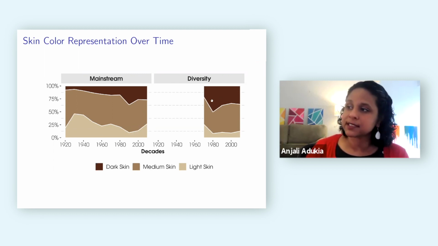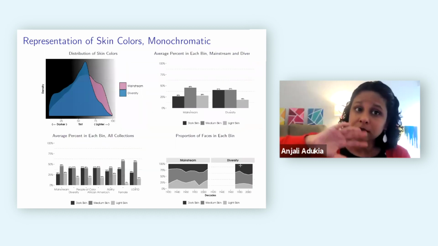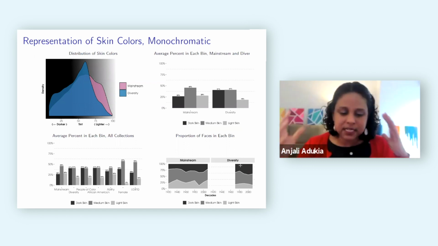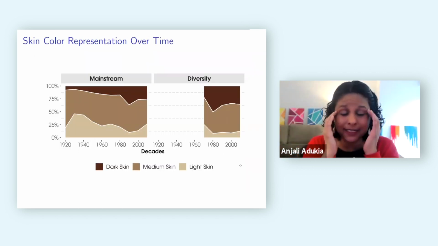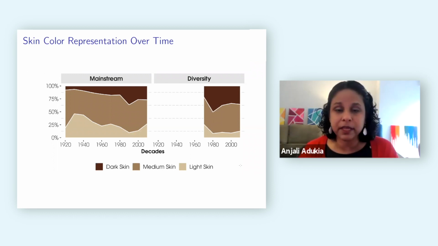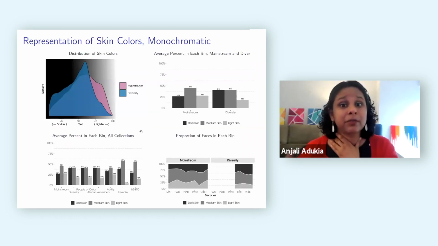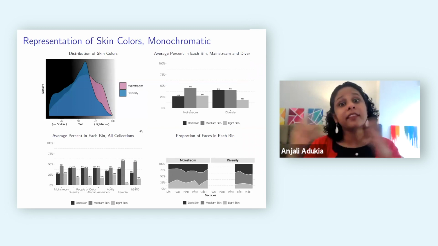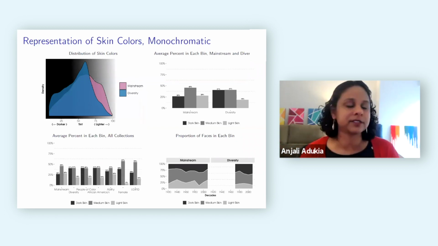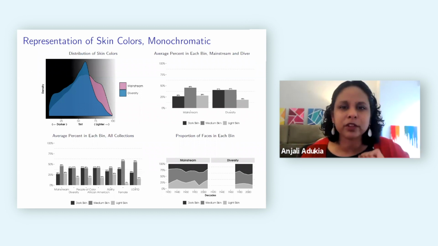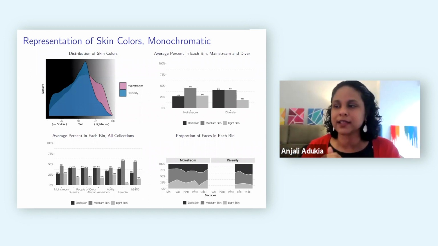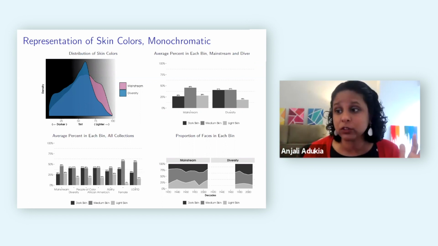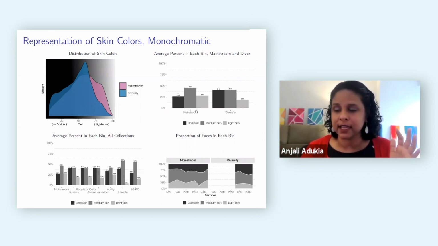Whereas for diversity, it does seem like there's a consistent representation of darker and medium skin colors. Now, there are three different kinds of skin colors, or character colors, that you might see. There's the human skin colors where R is greater than G is greater than B. But there's also monochromatic, so the black and white or the sepia tone. And then there's non-typical colors such as the blue alien or the green robot. And regardless of which way you look at it, the patterns remain the same.